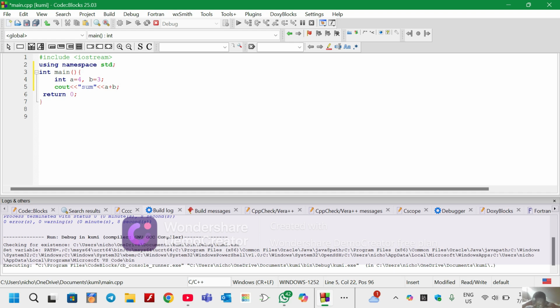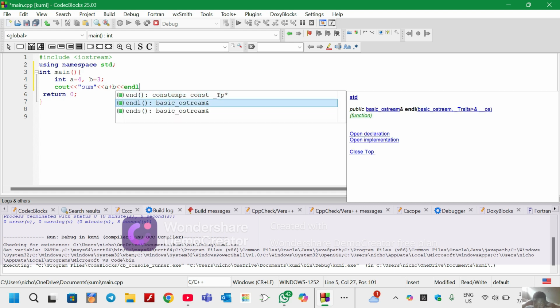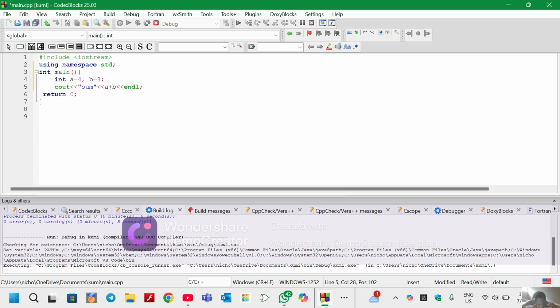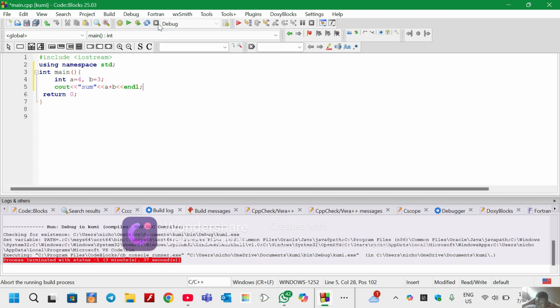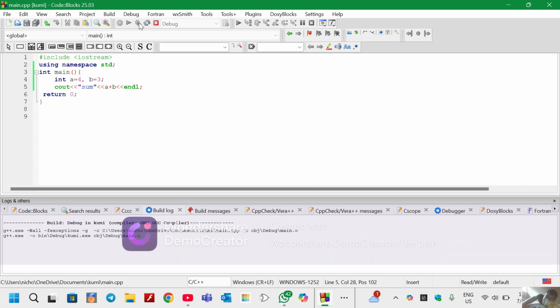Because of this inbuilt namespace, that is why we are able to cout. We are able to tell the console that this is what we want the result to be. It's because of the namespace std that helps us to cout. So let's try and see what we will get.